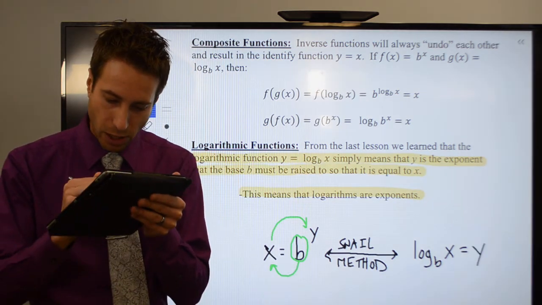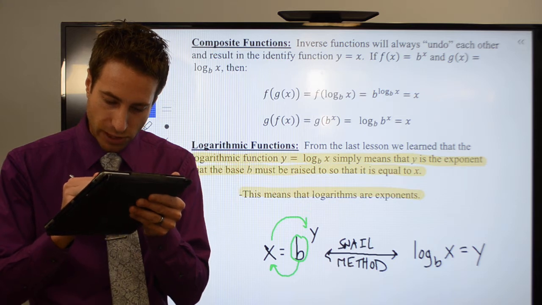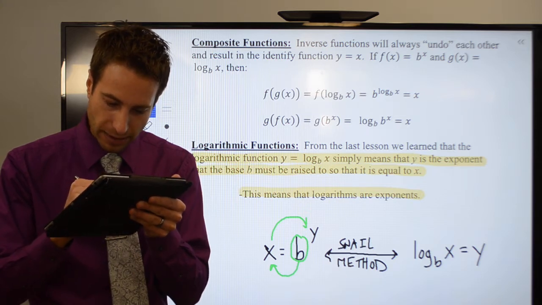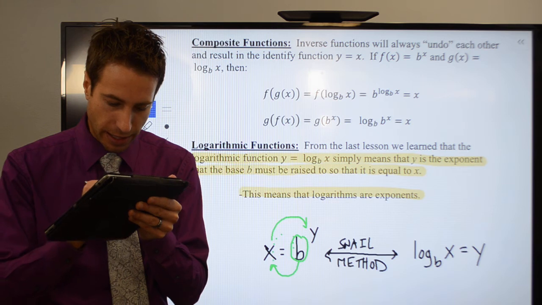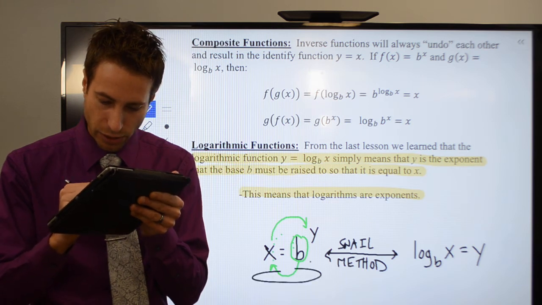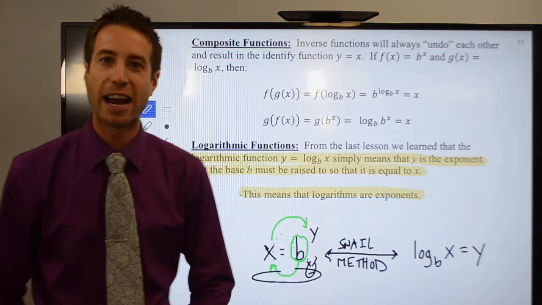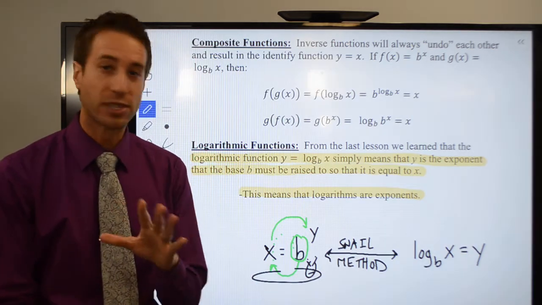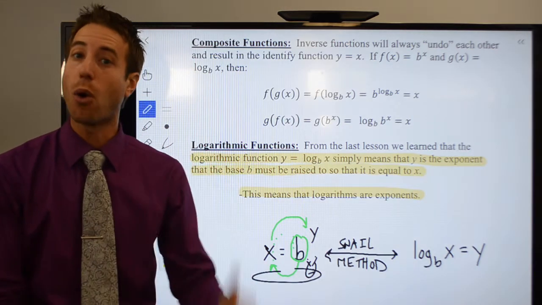Remember, the reason we call it the Snail Method is if you keep that little snail going, you get yourself a cute little snail shape, and you can draw yourself a snail on there if you want to, give him eyes and ears. I like to call him Gary, and he likes to meow. And again, you can go in either direction.